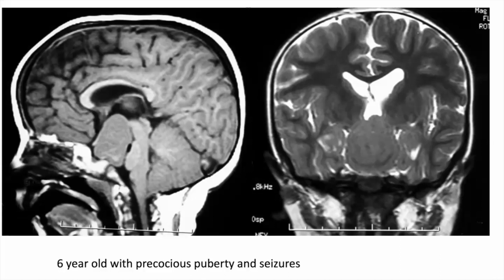Here's a 6-year-old with precocious puberty and seizures, large suprasellar mass separate from the pituitary gland. You'll notice that it resembles the brain on the T1 weighted scan and resembles the brain on the T2 weighted scan. I'm not showing you the enhanced study, but it doesn't show any abnormal enhancement. This is the typical appearance of a hypothalamic hamartoma. These are difficult to treat, but it's important to establish the diagnosis. This happens to be a particularly large one, but something to keep in mind, again, in the suprasellar region.